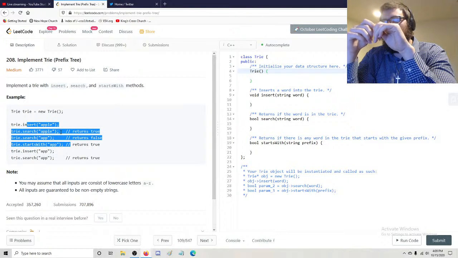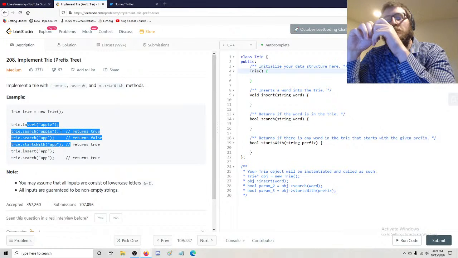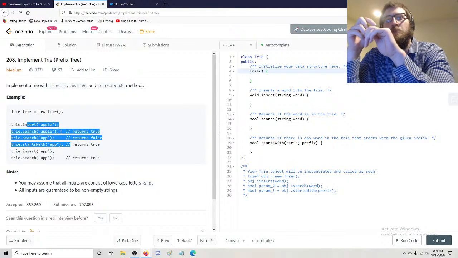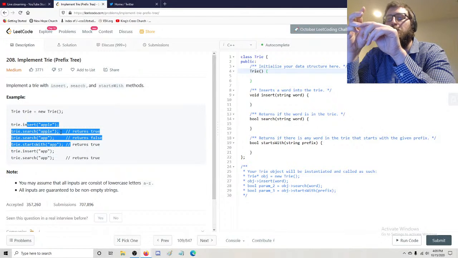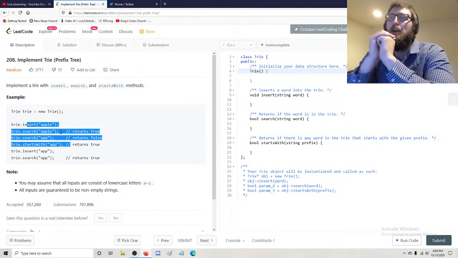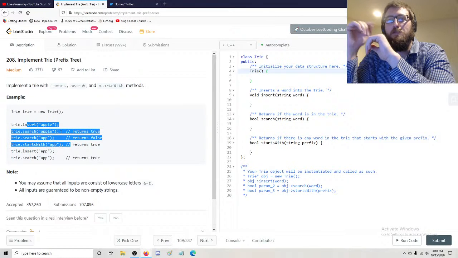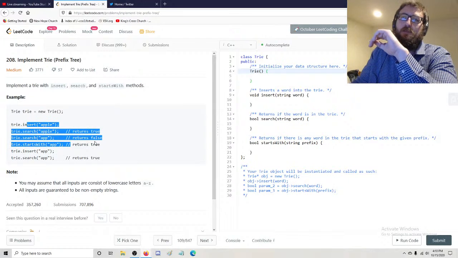You can also use a Boolean value in the node, saying basically whether it is a terminating character. If it's true, then when you reach that node, you know that a word stops there. So even though you've inserted apple, app would be present in your trie, but it's not a terminating character at that second P, so searching for app should return false.